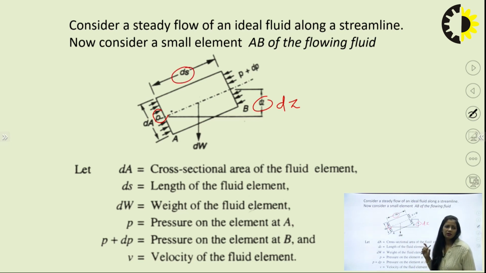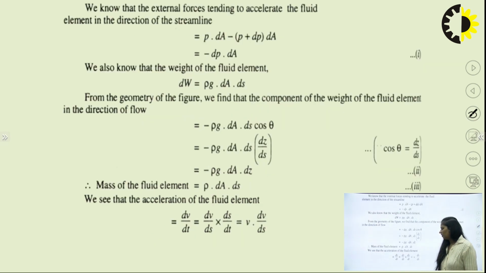The small area of the pipe is dA. And V will obviously be the velocity of the flowing fluid. So what will be the summation of total forces in the x direction, or in the direction of streamline? You can write the formula like this. Because the pressure at section 1 and pressure at section 2 are in opposite directions, just sum it, you are going to get minus dp multiplied by dA, where dA is the small area. Now the weight of the fluid element will be what? Rho g dA ds, simple.